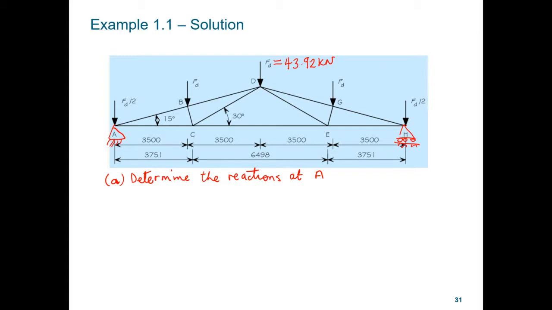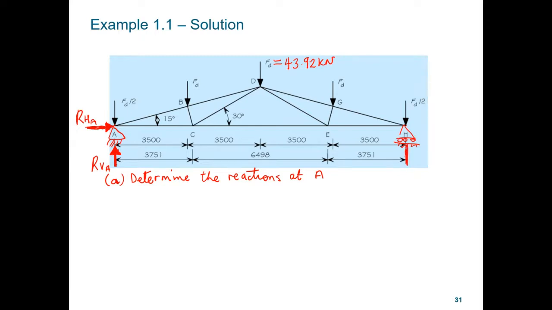Okay, so what reactions might we have? If we look at A, A cannot move left or right, or up or down, so therefore it could have a vertical reaction at A, and also a horizontal reaction. Now it doesn't matter which way I draw these to start off with, because if I've drawn them the wrong way, I would get a negative answer back out. So I usually draw my reactions in the vertical direction. Gravity is pushing down, so the reaction is pushing back up. And the horizontal reaction, I often just draw from left to right, because usually a positive is going from left to right.